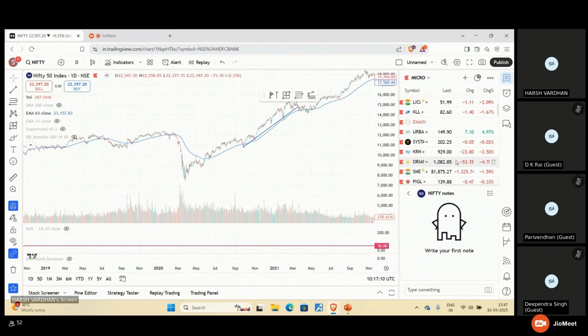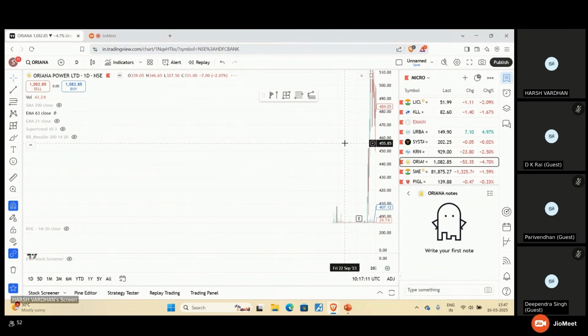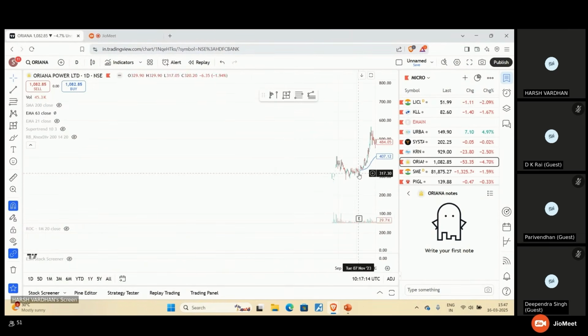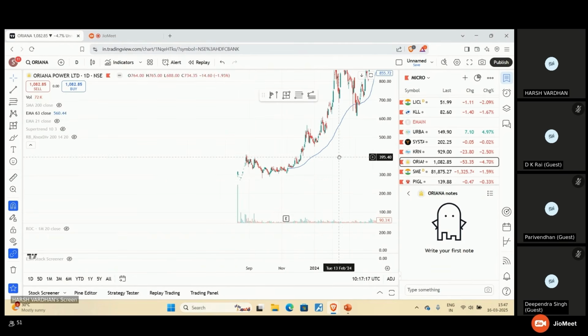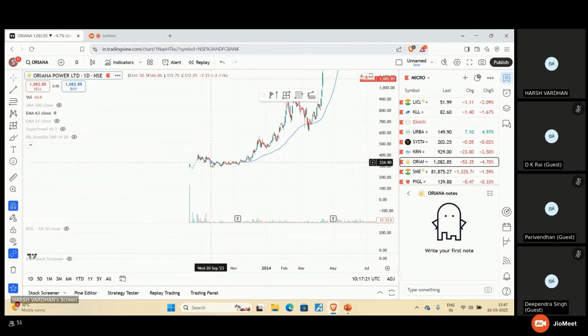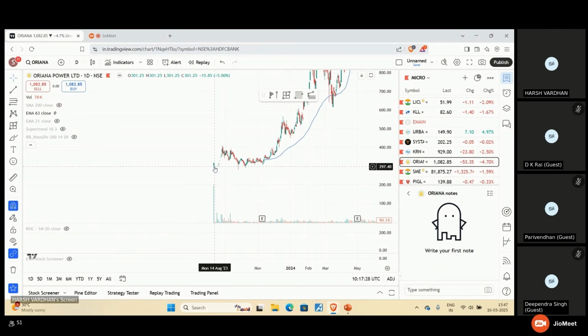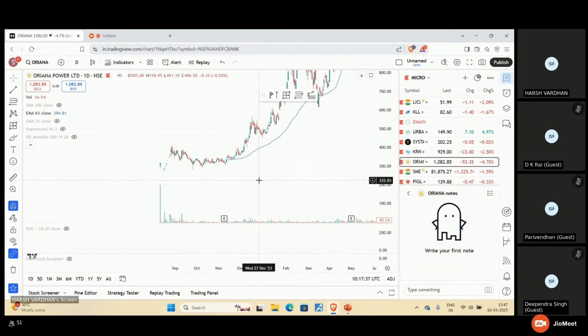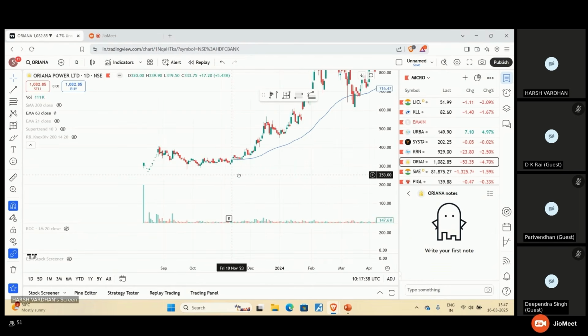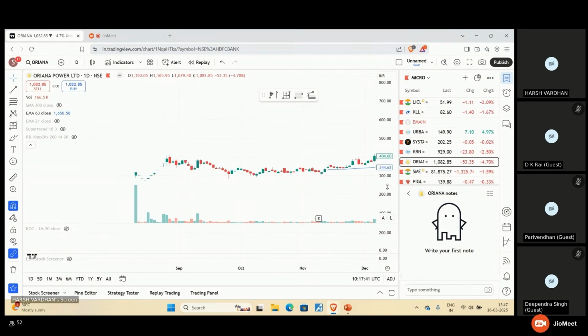For example, let us take example of one very famous SME stock, Oriana. I'm taking this because it has a fairly good history. For example, it listed in August 2023, so it's more than 1 year. So, for example, here you can see after listing, it showed an uptrend, again a lower low, lower high downtrend. Then this is accumulation. So during accumulation, you can see the price range, right?